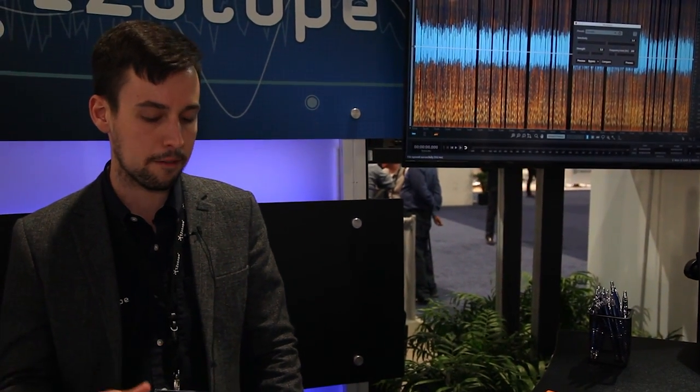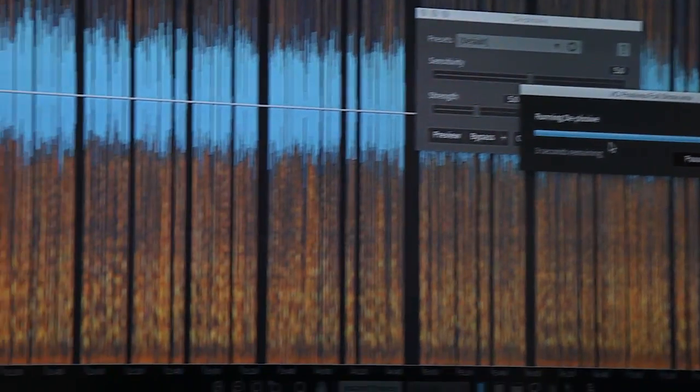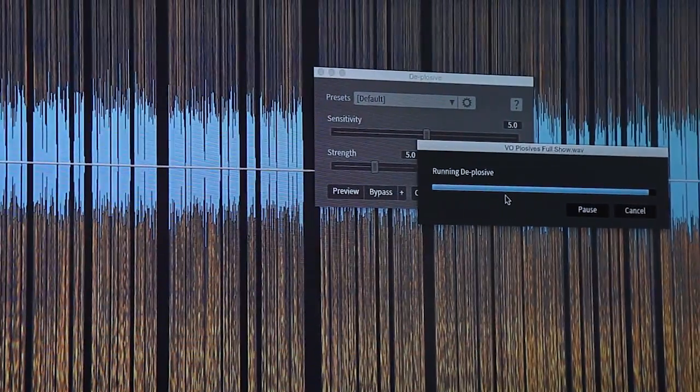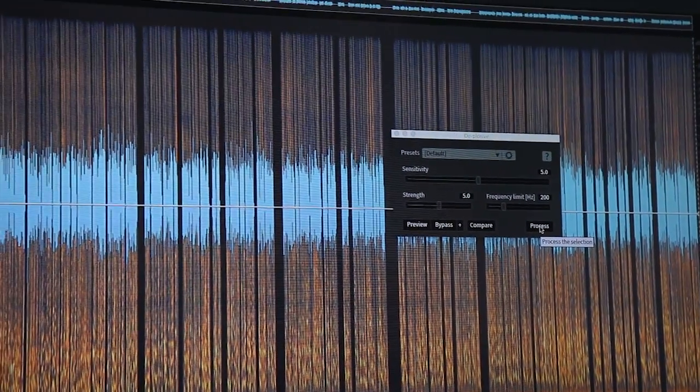So as an example, I've pulled up here about a 9-minute audio file, which would take quite a while to manually repair, typically using spectral repair. With Deplosive, if I hit process, we'll see for a 9-minute video, it's taking about 15 seconds to go through and remove all these plosives. And again, it's using interpolation, so instead of just using something like a steep notch filter, it's doing this in a very transparent manner, and in a way that's not actually going to change the actual sound of the voice. So it's a huge time saver there.